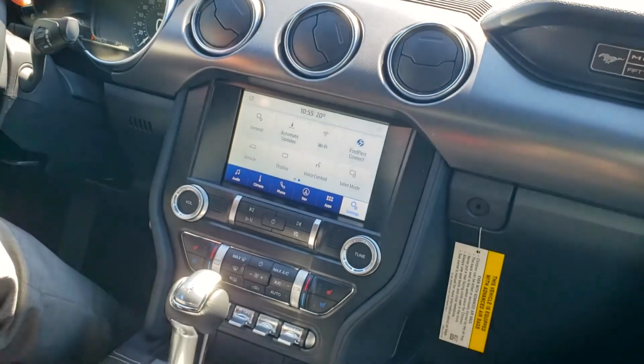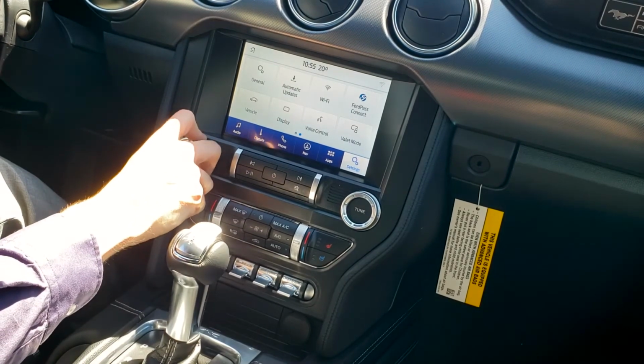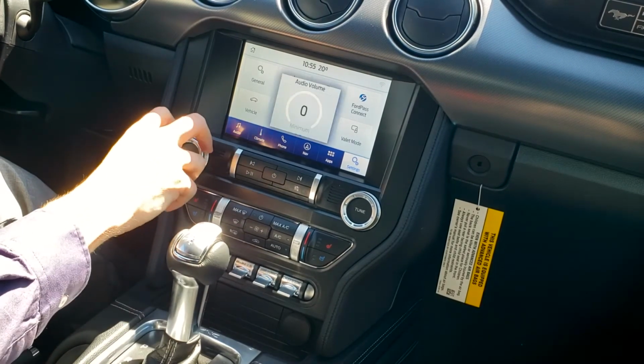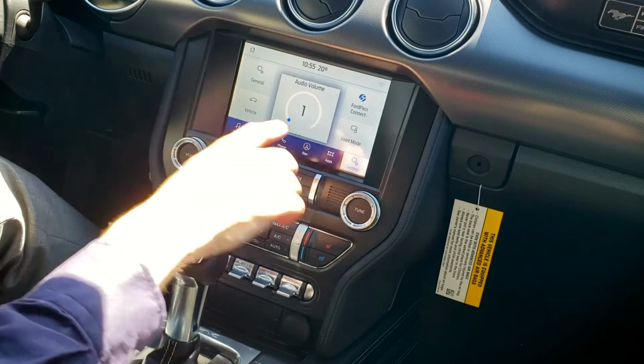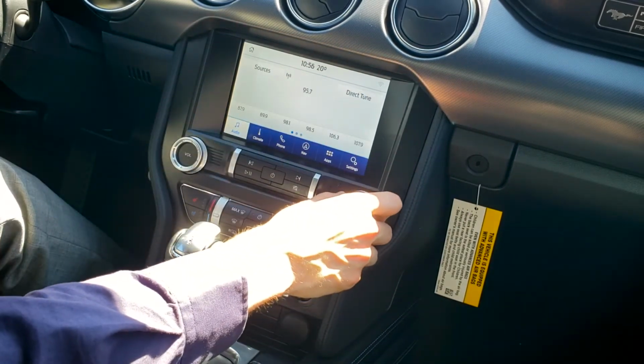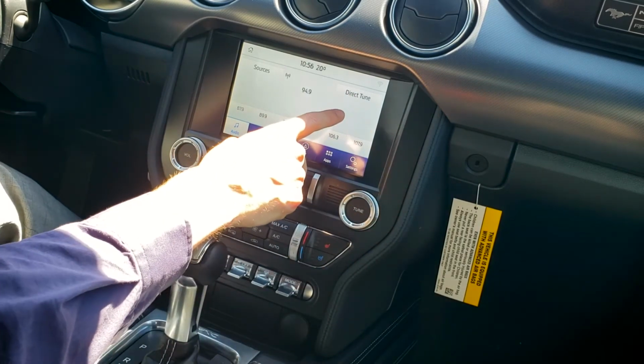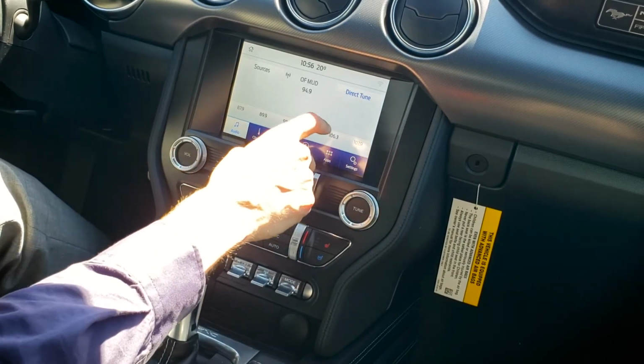And now let's move down a tiny little bit. Look at some options here. So we've got our volume rocker. So we can adjust the volume from here. We can manually tune. So if you have a preference to manually tune the station, you can do it from here. So we can manually tune up on the screen here. We can also direct tune if you have a preference there.